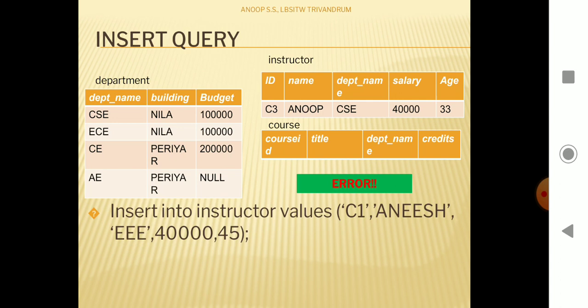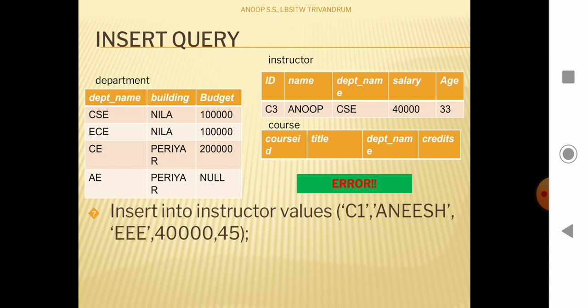Here, the third value, triple E, violates the referential integrity constraint; the department name is a foreign key. In the instructor table, the department name is a foreign key and it refers to the department name of the department table. In this insert query, the value of department name is given as triple E, but there is no such department name in the department table.